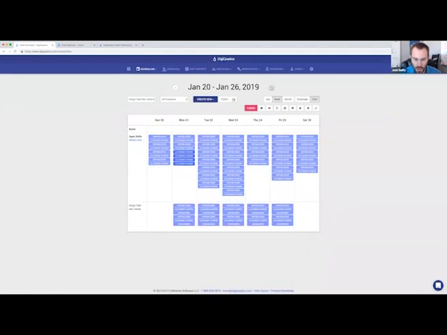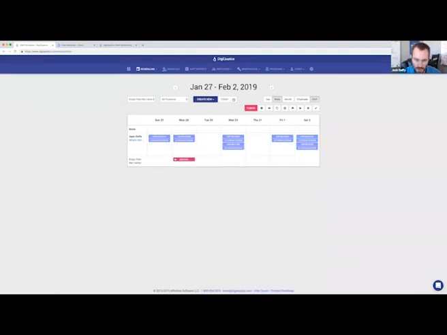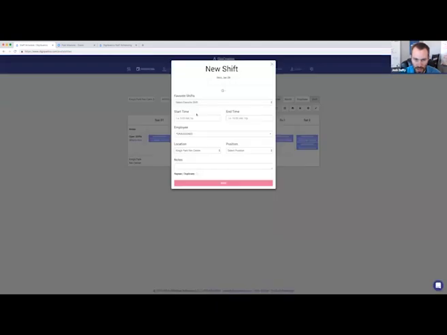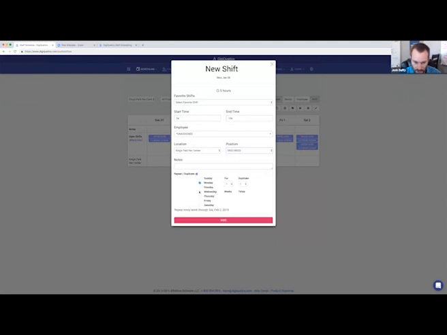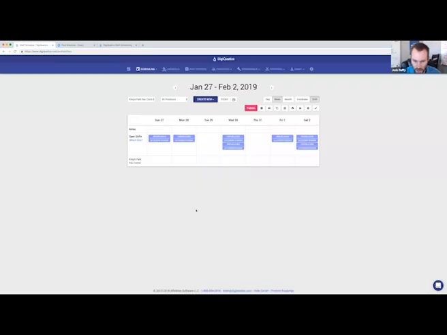So if you want to go through and just create individual shifts, let's just say Monday, Wednesday, Friday, I need a 5 a.m. to 10 a.m. shift for my manager on duty. And I need one of these every Monday, Wednesday, and Friday for the next 12 weeks. And I only need one because they're an MOD. So I can actually just create all of those shifts very quickly, and then they're going to pop up here.